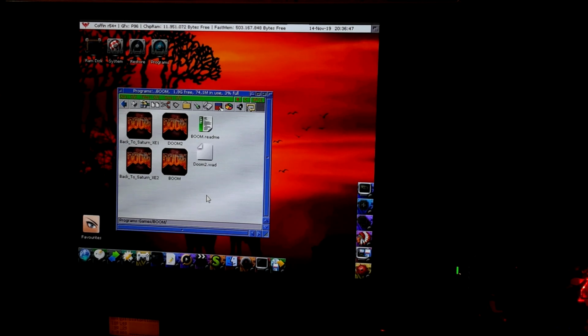And I have never tested Boom before because it's for AGA machines. This port does not support RTG, only AGA. So which make it perfect as test case for the Vampire V4. So let's start with the Boom port from Novacoder.